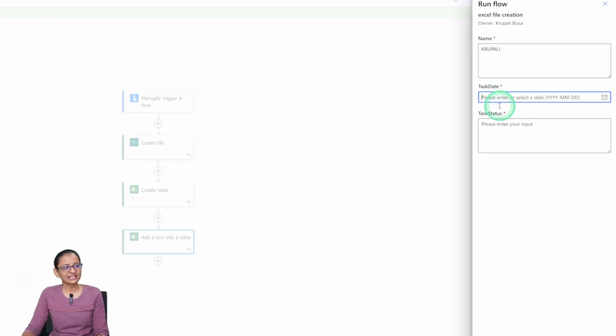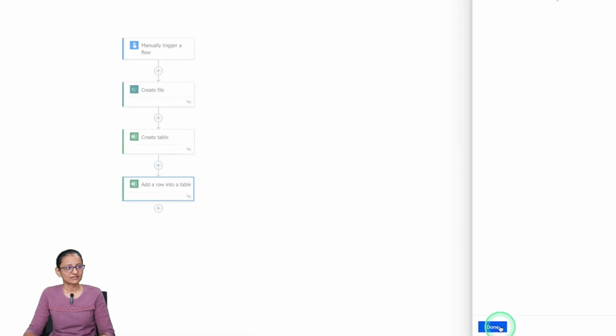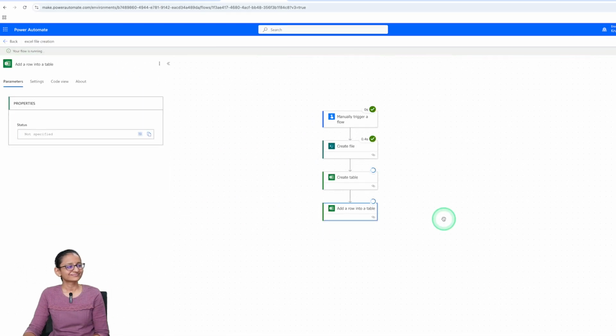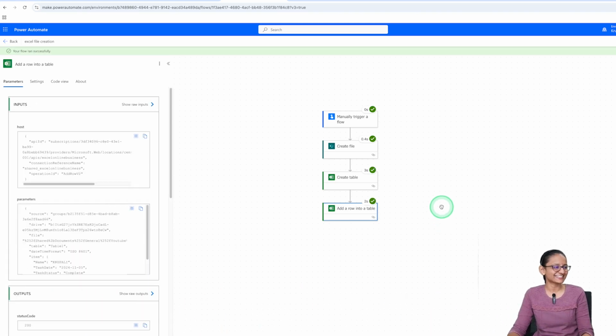So I'm testing it again. Let me just give values quickly. This time it should run successfully. Yes, it's done.